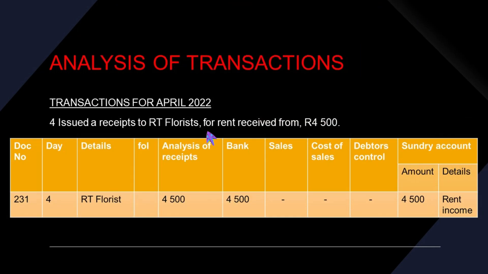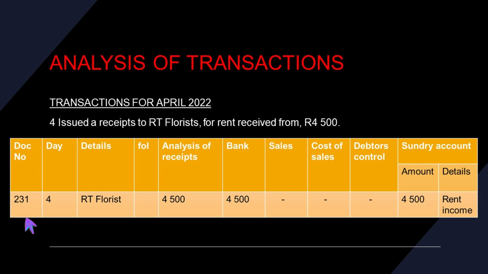Let's take a look at the second transaction. On the 4th of April, we issued a receipt to RT Florist for rent received from them — R4,500. In this transaction, we are getting rent income; we regard RT Florist as our tenants. Since they did not give us a document number, but the previous transaction used receipt 230, we are going to continue with our document number — 231. On which day? The 4th. Whom did we get R4,500 from? RT Florist. Analysis of receipt: R4,500. But yet, this money is not safe, so we need to take it to the bank — R4,500.